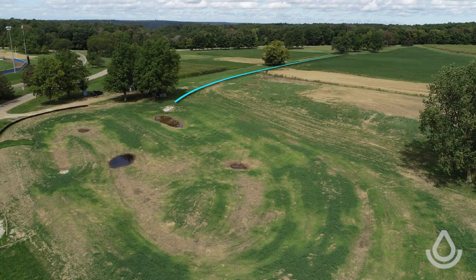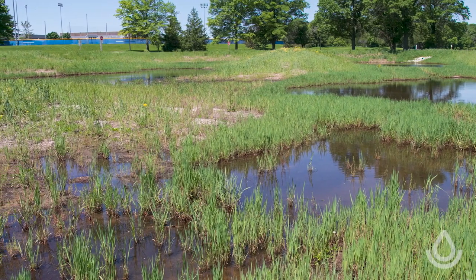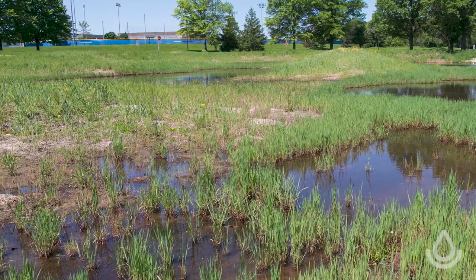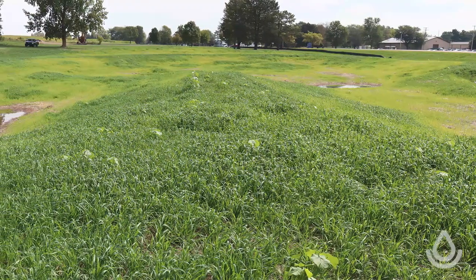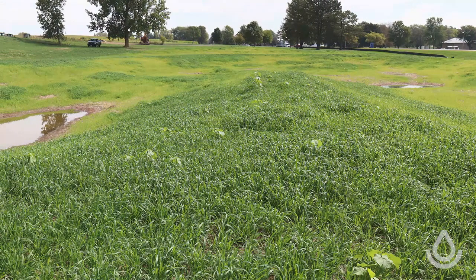Water entering the wetland will meander around a long serpentine flow path through the shallow pool. This will give the denitrifying bacteria time to do their work. The plants in the wetland will also take up some of the nutrients and provide habitat for the bacteria. Deeper pools within the wetland will help distribute the water, creating a diversity of habitat for wildlife. The peninsula created by the serpentine flow path also allows researchers and visitors to walk out into the wetland area for closer observation.